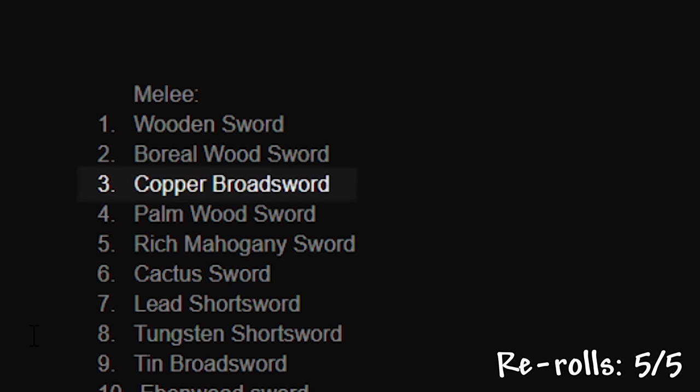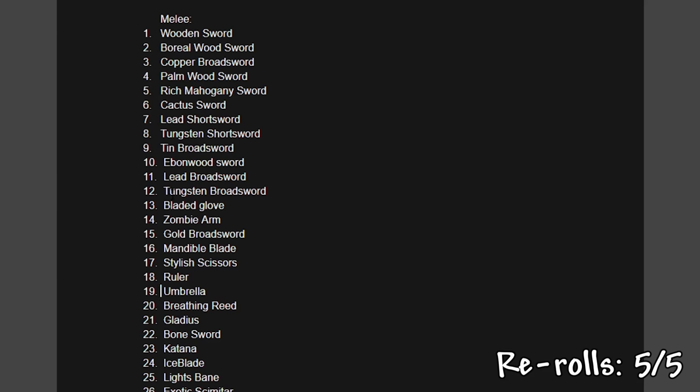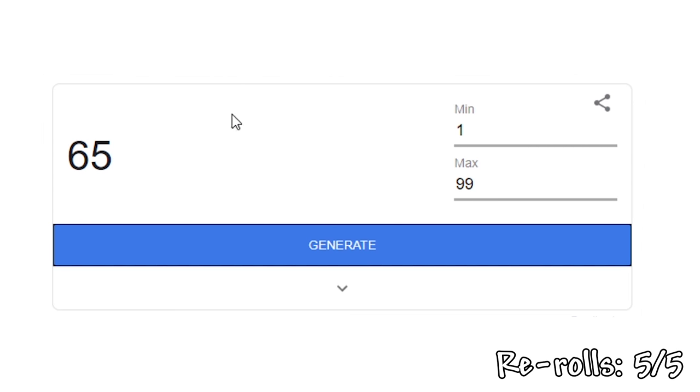Oh my god. Is this working? Hold on. What would 65 have been? 65 would have been a revolver. I am getting just... Why? I didn't want to do a melee playthrough. That wasn't the goal of this challenge, let alone using the copper broadsword against the Eater of Worlds.